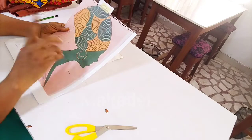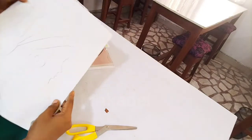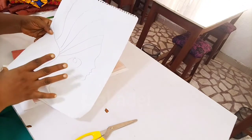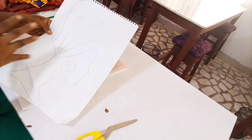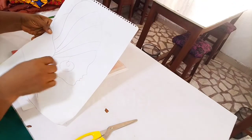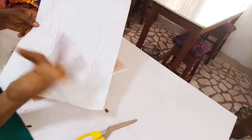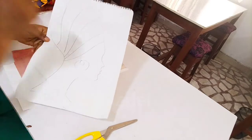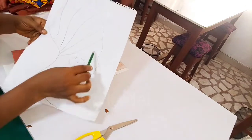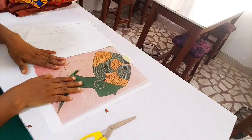Just in case you cannot print it, I also sketched it. This is a different design I sketched out. You can take a paper — let it be an A3 because it has to be as wide as the fabric or as big as you want it to be. An A4 paper is a bit smaller. The sketch looks very lovely as well. You can mark the different fabrics: cut different fabrics for each part, cut my brown for here, and there's the ear. So you can also just sketch it out.